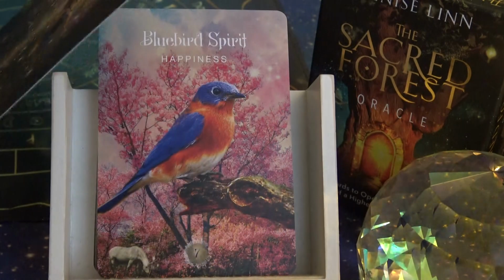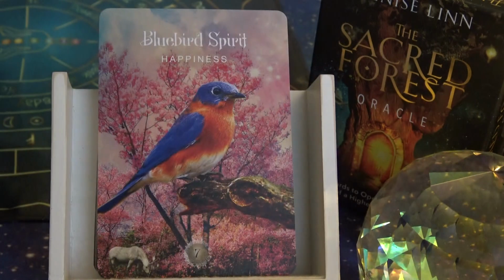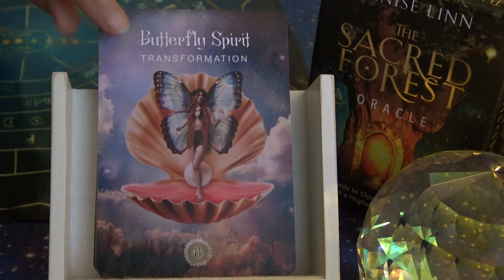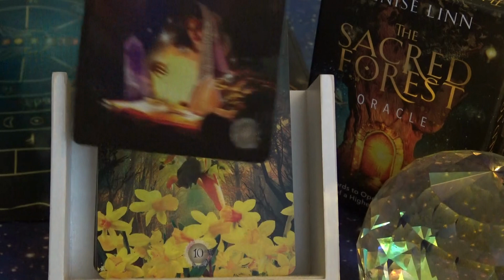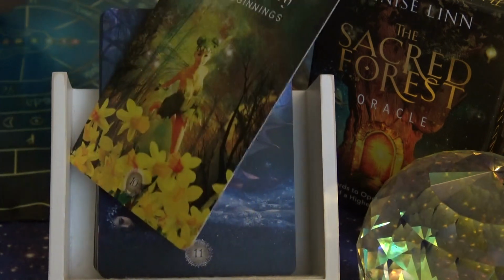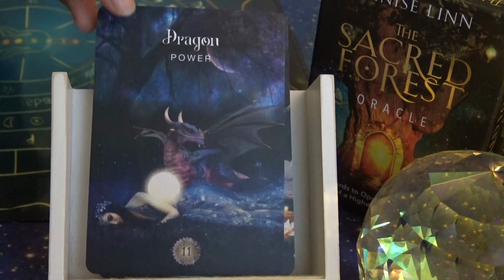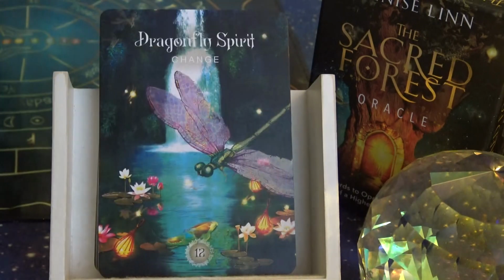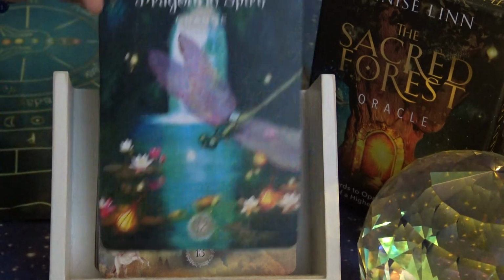Bluebell Fairy, Gratitude. Oh, nice, pretty little lights, like fairy lights. Bluebird Spirit, that's a very pretty bird, beautiful. Butterfly Spirit, Crystal Cave, very pretty light, glowing. Daffodil Fairy. New beginnings, beautiful yellow, look at that. What is this? Dragon power. So that's a dragon. Look at that glow, that's beautiful. Dragonfly spirit, very pretty.